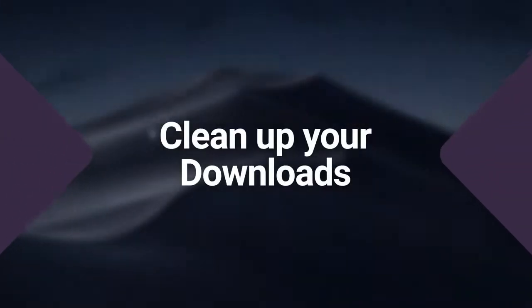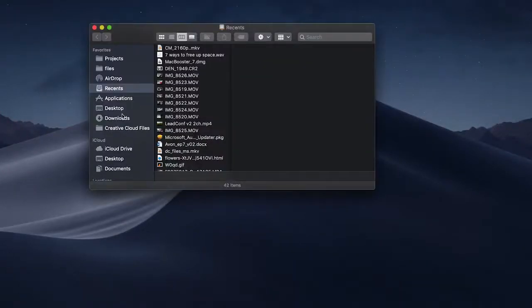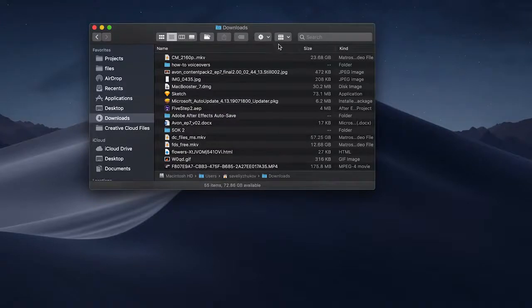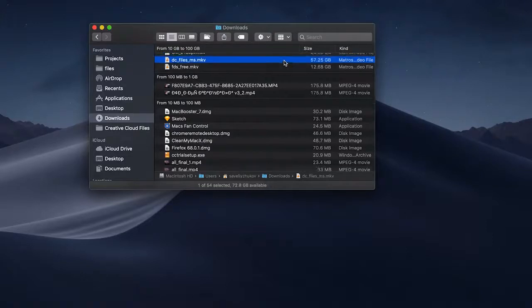Downloads. Some people's download folders are like dusty closets screaming to be cleaned. Open your downloads and sort them by size. And here you are, last year's presentations, movies, files you barely remember making. You can delete the largest files or compress them and move them to an external drive.